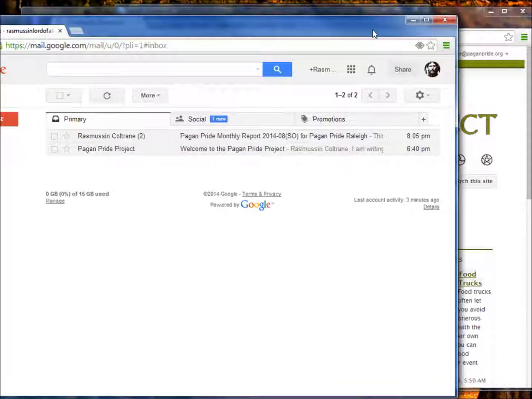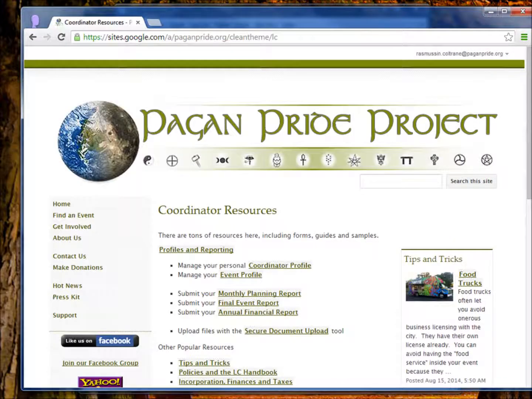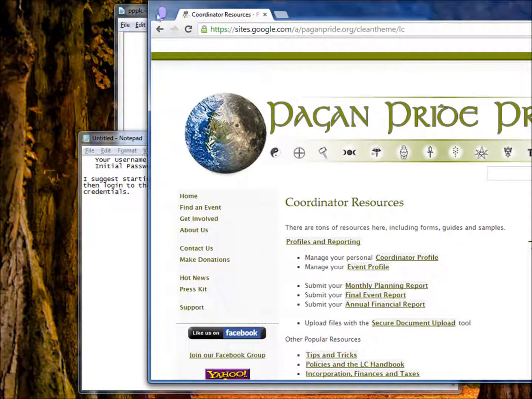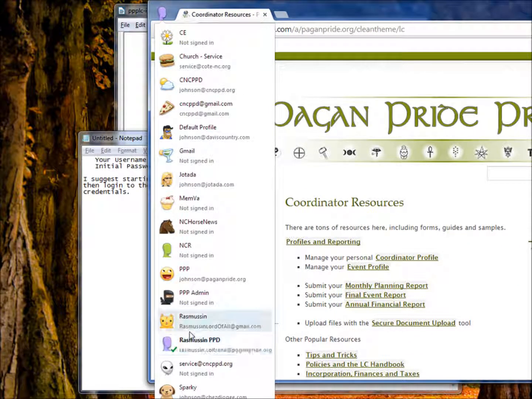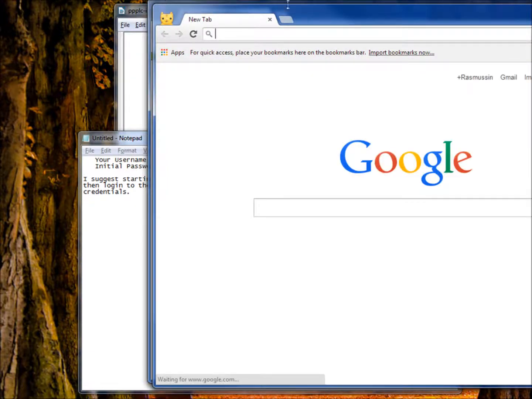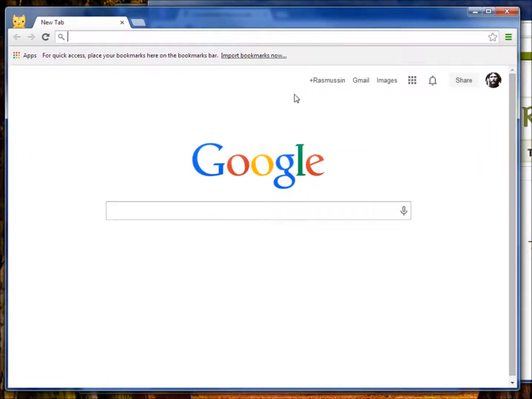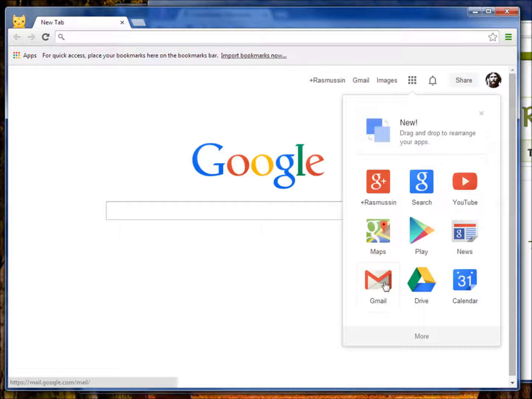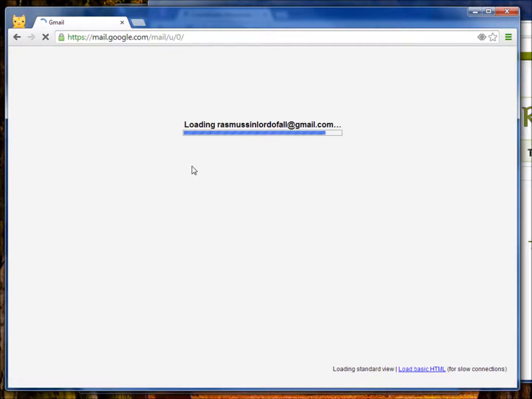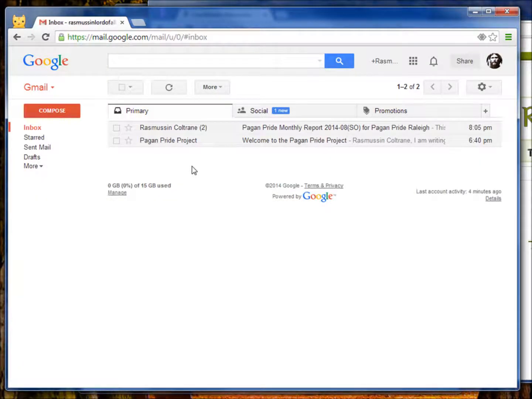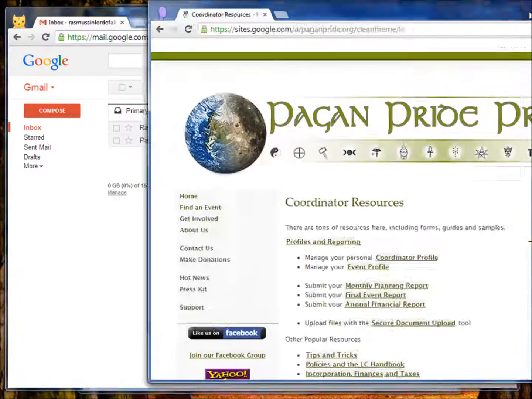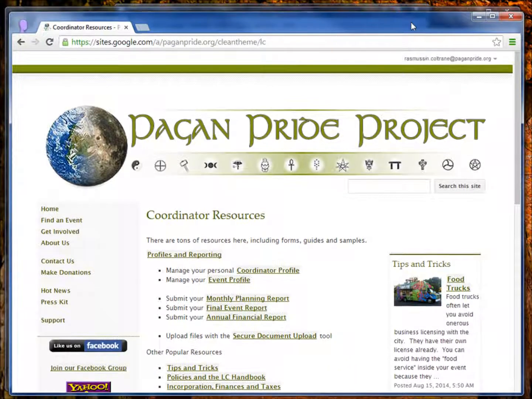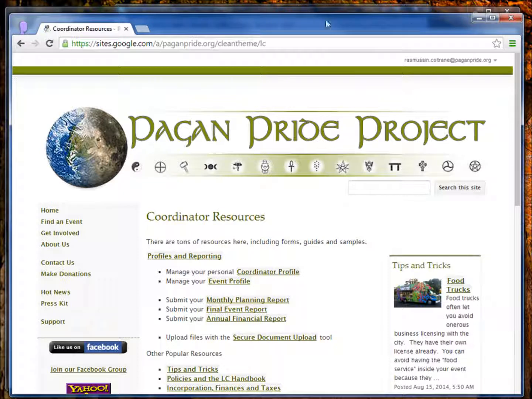And if I close this guy, now I'll drag that over so you can see. I'm going to open that up again, open up the Rasmussen, and it actually opens it in a brand new window. So here I am, and I go to Gmail, and I'm still logged in. So now I basically have two versions of Chrome.